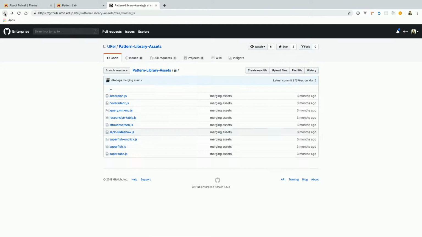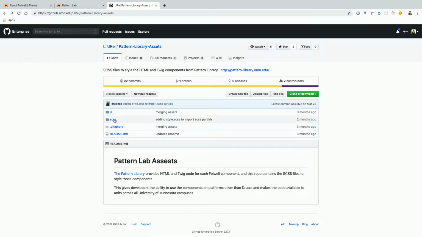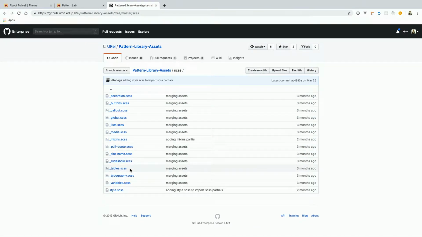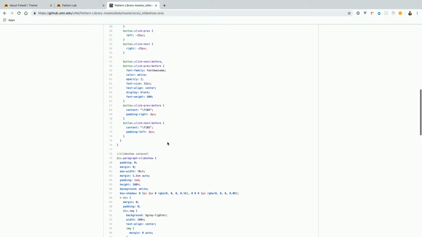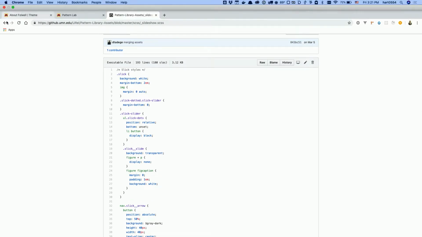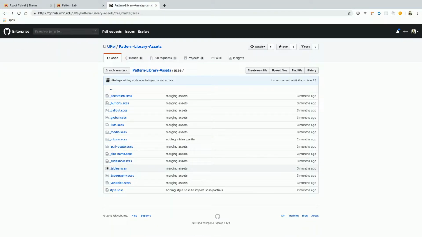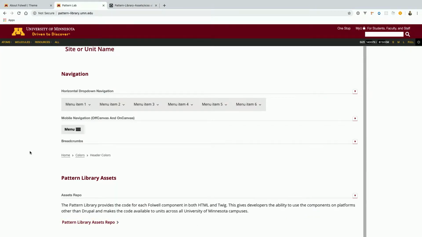At the same time, there is a related SASS partial for this specific component, slideshow.scss. So you can just grab all the SASS partial and JavaScript, and you can use it in any platform you want. And just to jump in, what Dimitri's showing you right now is part of the University of Minnesota's GitHub Enterprise.